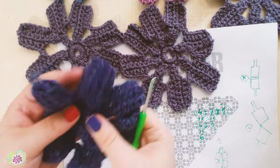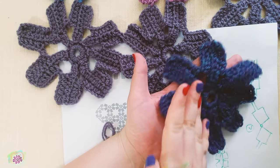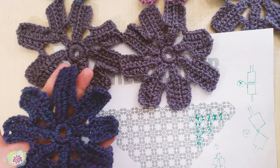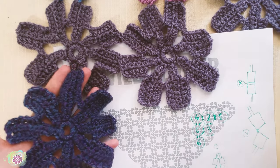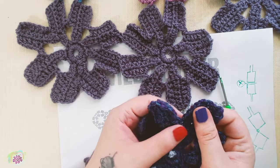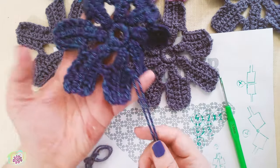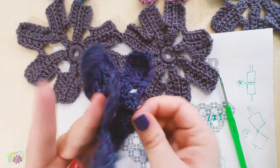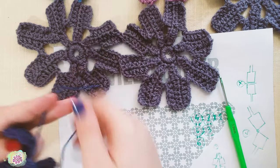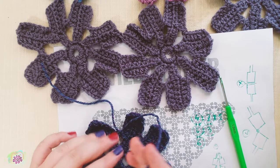I already created a wildflower separate. It is not joined with the others, right? And it is full. It's not half, it's not anything. It's just a wildflower, a beautiful dark purple wildflower. Alright? And in one of the petals, I worked the tails from the circle. I worked them inside and I cut the tails, all right? But I still have two tails left, the one from the petal from the beginning and the one from the petal from the end, all right?